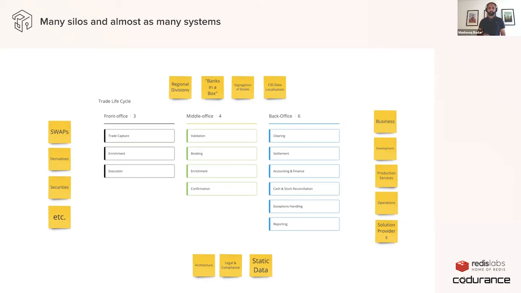And adding to that complexity, you have regional divisions as well. You've got things like banks in a box and segregation of duties, and all these things are effectively creating silos from many dimensions. Within each one of those combinations, you end up with a system. So Conway's law is brutal in this case, because you end up with many, many systems.